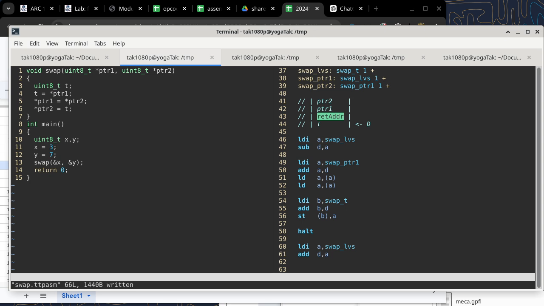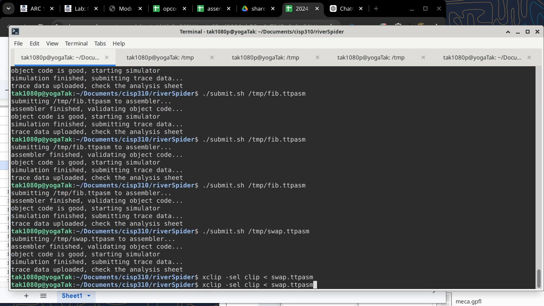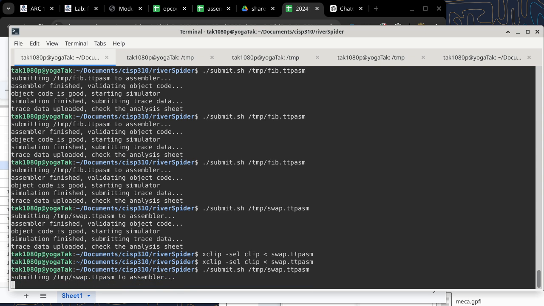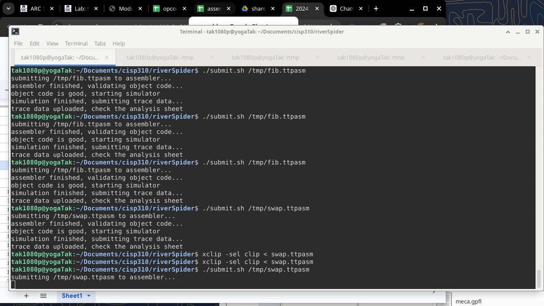Because if line 4 is not implemented correctly, then I probably should not continue with the rest of the program, because it might reflect that I do not have a good understanding of how to do things, or I made a clerical mistake and I might end up messing up something else. So the rest of the code is not going to run anyway. So I put a halt instruction here, and then I do the same thing, run it through Reefer Spider.